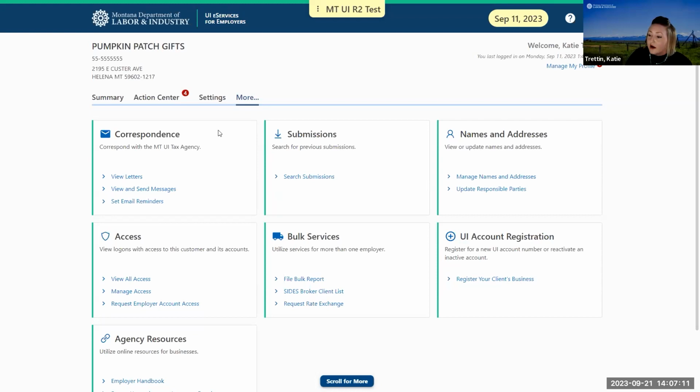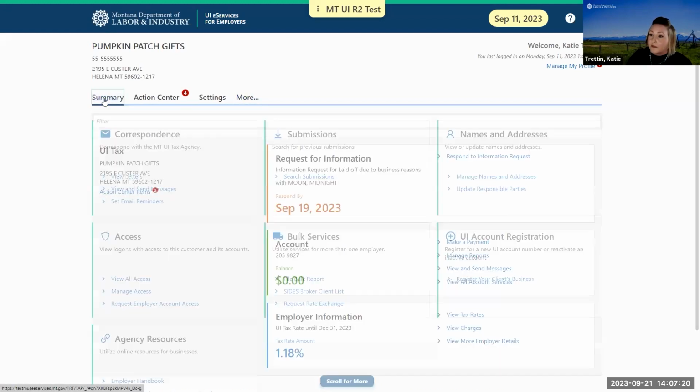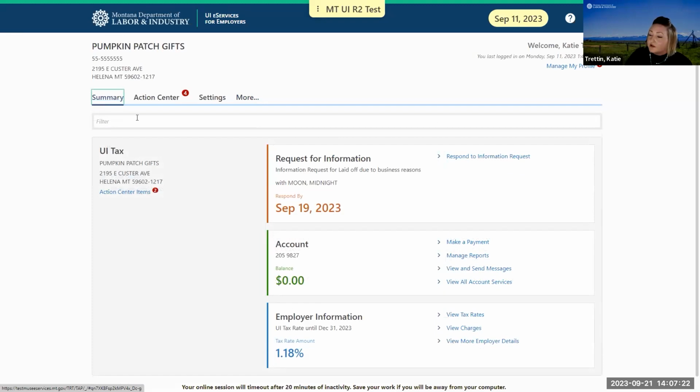All right, so I want to shift gears here and talk about any of those benefit requests for information. So let me head back to my summary tab. Okay, so here is our new feature that we have for responding to any of those benefit claims requests for information. So we still do have SIDES option, but this is what we're calling internal fact finding. And that is going to be on your summary tab here, highlighted in orange, asking you to file this here. I'm going to go ahead and click in here.